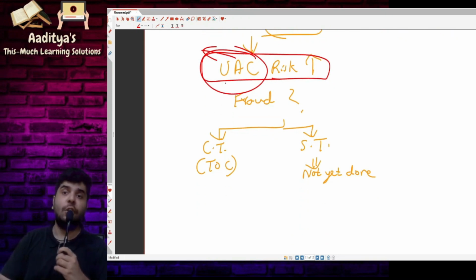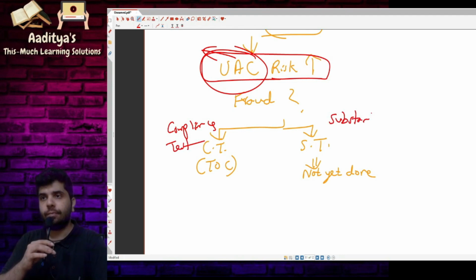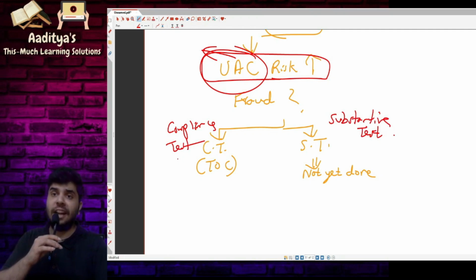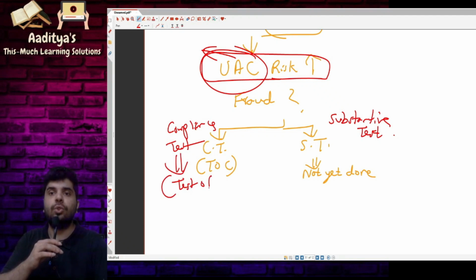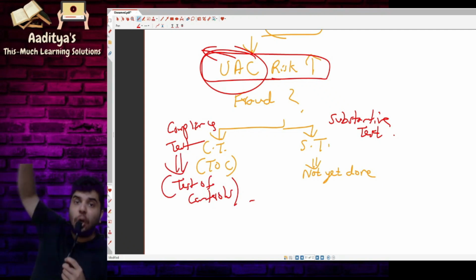We have discussed in domain 1 the compliance test and the substantive test. There we discussed that the compliance test is also called test of controls. Change management process is a control.